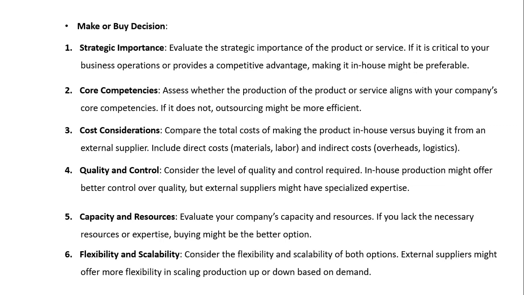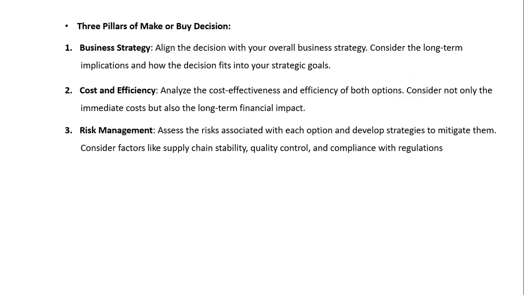5. Capacity and resources. Evaluate your company's capacity and resources. If you lack the necessary resources or expertise, buying might be the better option. 6. Flexibility and scalability. Consider the flexibility and scalability of both options. External suppliers might offer more flexibility in scaling production up or down based on demand.